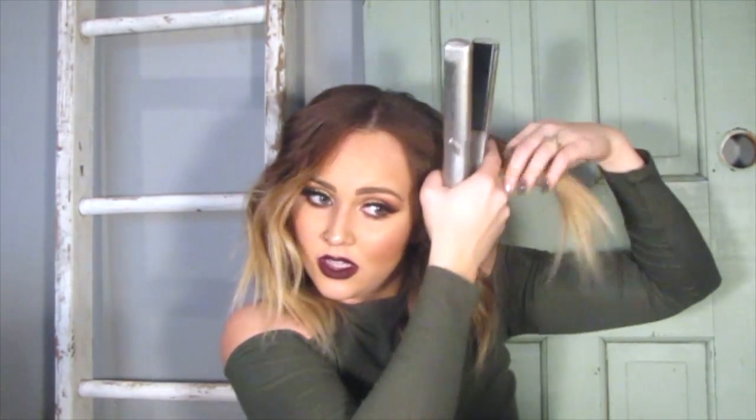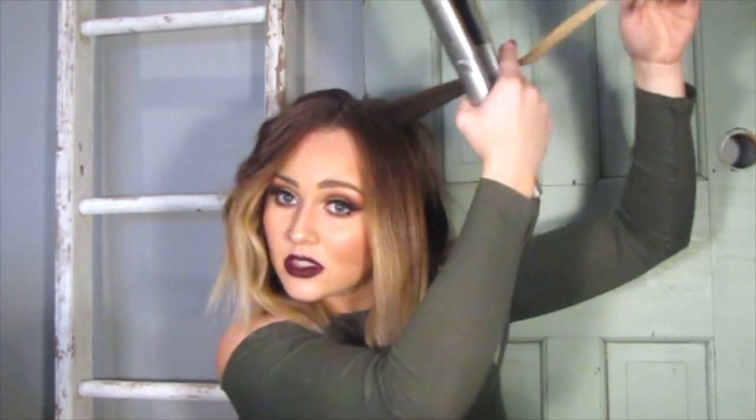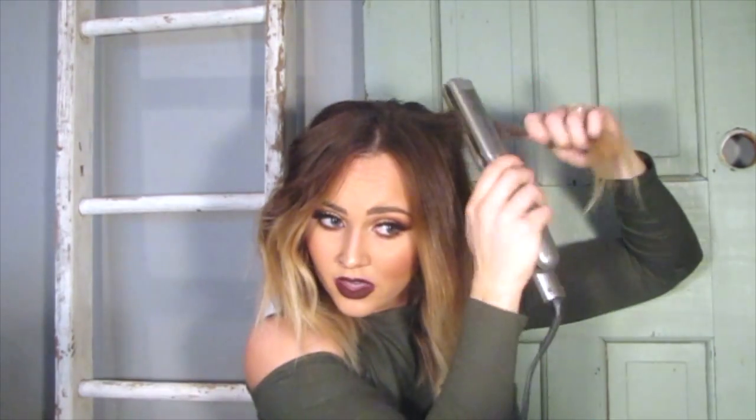Okay, now I'm going to show you an example of maybe having too curly of a piece, or you pull all the way through. Alright, so here's my section of hair. I'm going to take it and I'm just going to pretend like I've just rolled it too much. And see how it gives more of this, which if this is what you're going for, that's great, but I'm going for that beachy look.